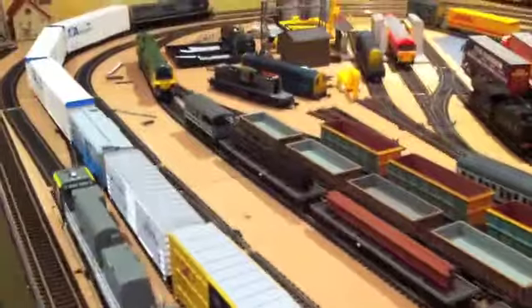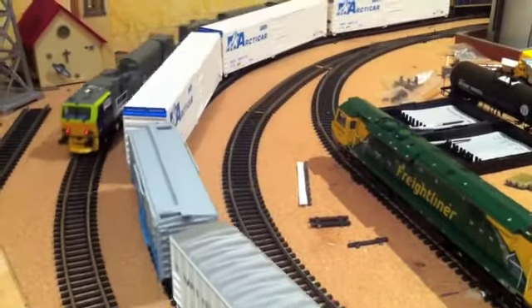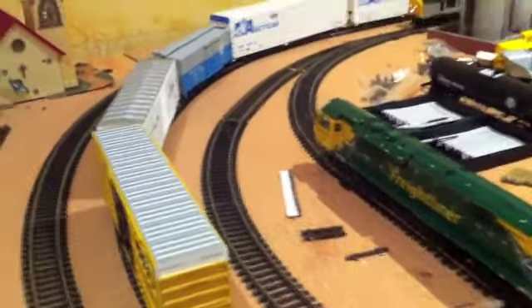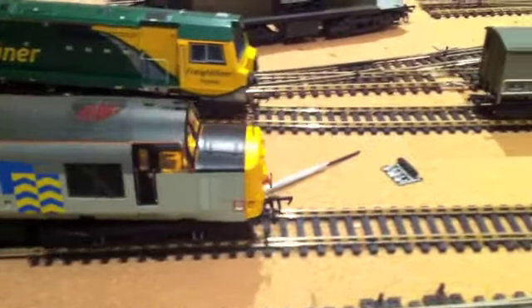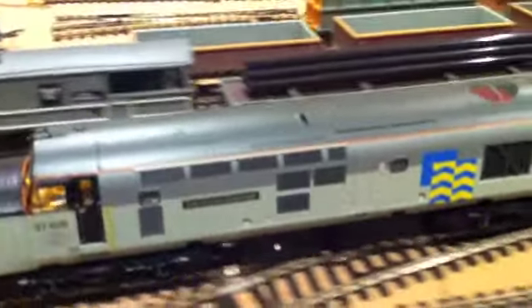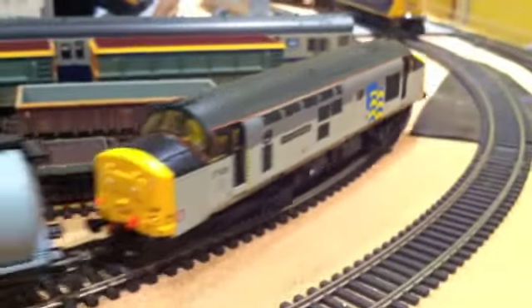I'm pretty happy with my boxcar fleet now — I've got plenty of boxcars and reefers. I might get a couple of trailer cars instead of more reefers. Another purchase coming around is a Bachmann Class 37 in Rail Freight livery — number 37428, David Lloyd George — designed to pull petrol and oils. It's got directional lighting and cab lighting, and it's just pulling a standard rake right now.